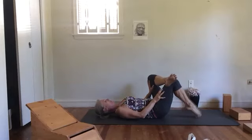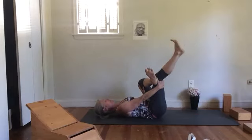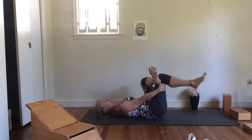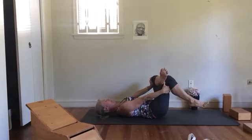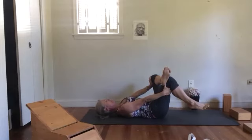And then we're going to lift the right leg up, holding behind the right knee. And again, encouraging the left thigh to move in the left hip joint. There still should be equal weight on the back of the sacrum. So right now I feel like I've twisted a bit. I've got to organize again.